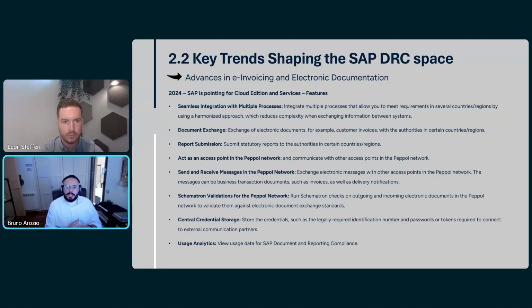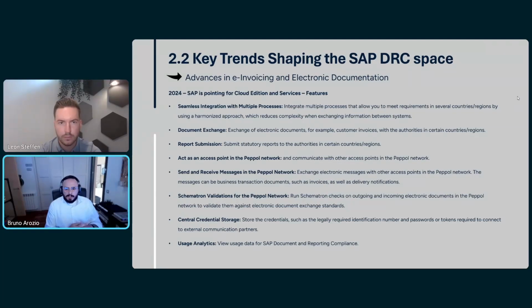Yeah. So it's very interesting the way that they have designed this functionality. Document exchange, right? So I see PEPPOL as a core integration method for the coming years. So more and more countries are adopting PEPPOL, but we know that we still have some countries with specific integration methods, and we have everything centralized in the DRC. So this is really good to have all the integrations in just one place to solve all the issues if needed, right? The report submission, which is where we can submit the statutory reports using the access point of the PEPPOL network, because PEPPOL network is like a framework, right? So you don't connect directly with the authority, or you don't connect directly with the partner. You just deliver the document, the invoice, to the PEPPOL network, and PEPPOL is the one responsible to deliver the document to the endpoint, right? So SAP is one of the access points that has this functionality.